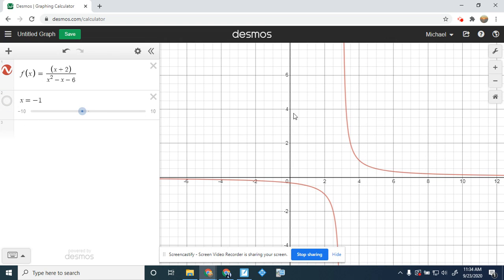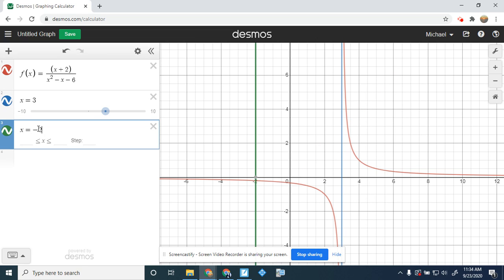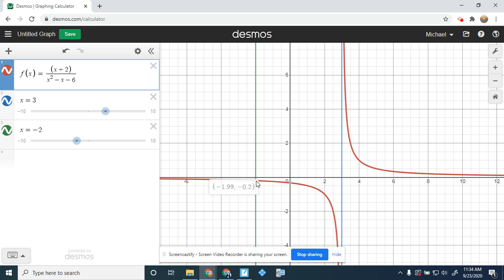And you're like, whoa, wait a minute. So we just got that we had an asymptote at 3, right? So that certainly looks like that's one. But then we also got -2, and it doesn't look like there's an asymptote there. In fact, there isn't an asymptote there, right? So you're like, well, what the heck's going on? Well, if I click right there, you can see what's going on. There's a hole there. So yeah, it made the function undefined, but that doesn't mean it's guaranteed to be an asymptote. In this case, there's a hole.